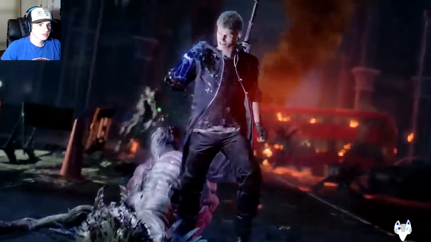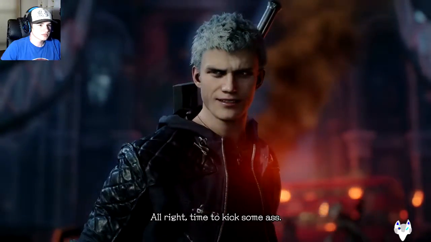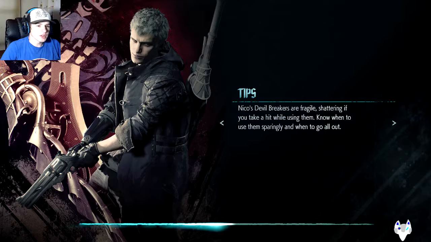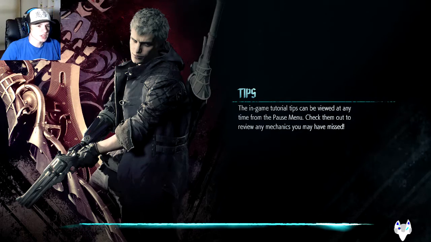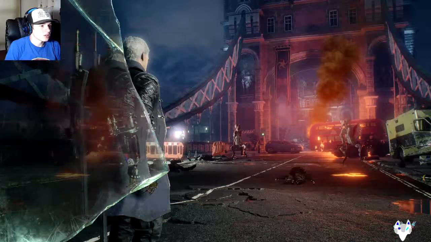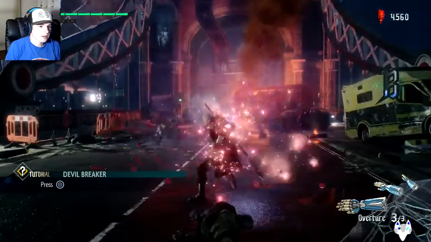Nice. Alright, time to kick some ass. Aw, yeah. Ah, the Devil Breaker. Devil Breakers are fragile, shattering if you take a hit while using them. You have to use them sparingly and know when to go all out. Okay, pretty much everything is still the same here. Alright, here we go. Okay, press O, hold O, and release. I've got some cleaning up to do. Nice!